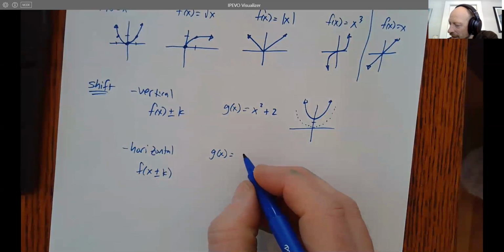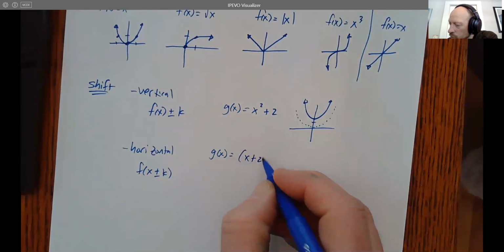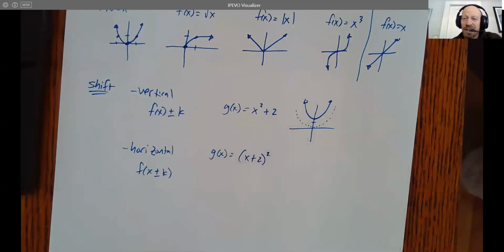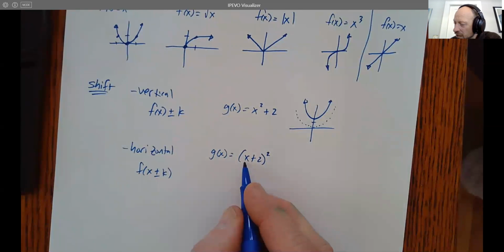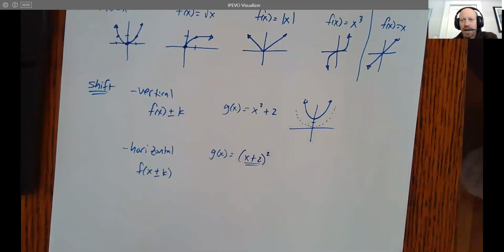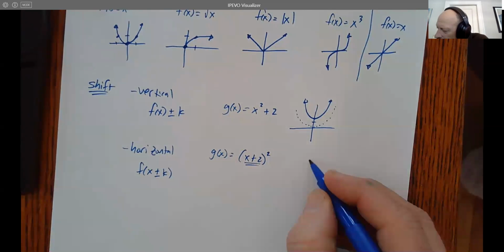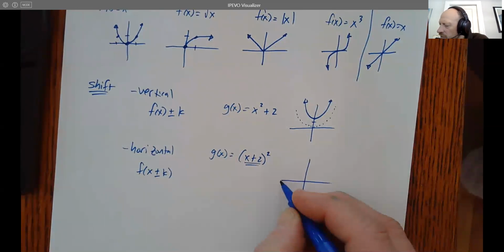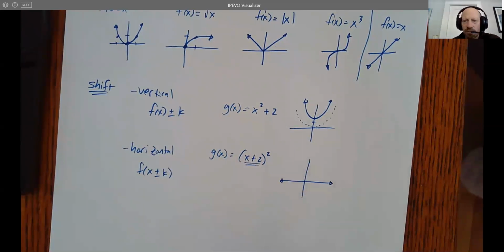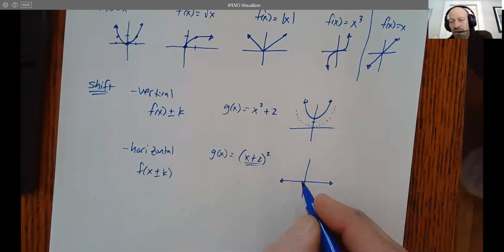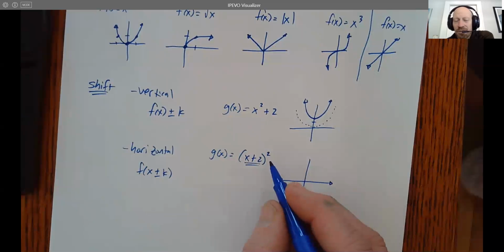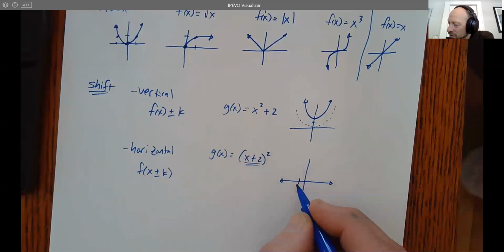So an example of that is if I have x plus 2 squared like this. Because here I've changed the x values first. I've changed the location, the left and right values, so that's a horizontal shift. Now the one sort of tricky thing about horizontal shifts is they work a little bit opposite to what you might guess. Normally we would think plus 2 would move us to the right, but actually it moves the graph 2 units to the left.